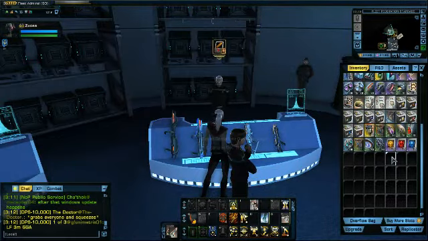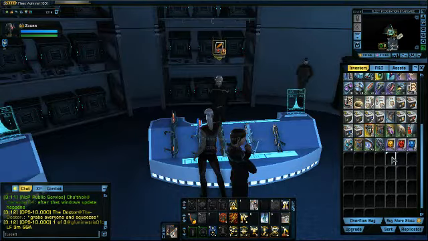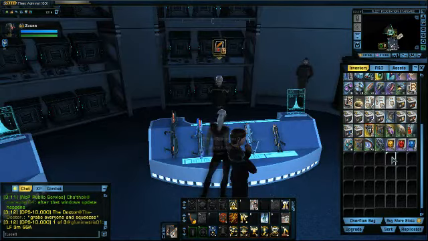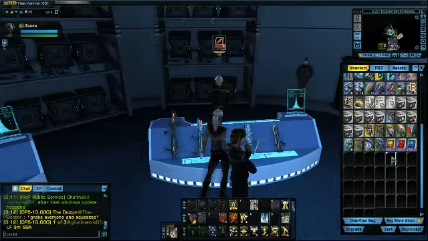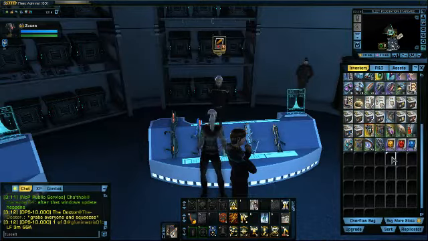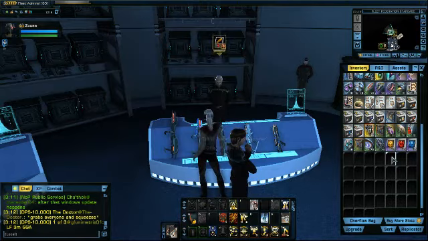Another key thing to remember with these space activations, do not transfer ships. If you change ships after you activate a skill boost, you will lose the boost. It will not apply it to your new ship. Okay, so make sure you're in the ship you want to use, and make sure you're in the region that you want it to affect when you activate the skill boost.